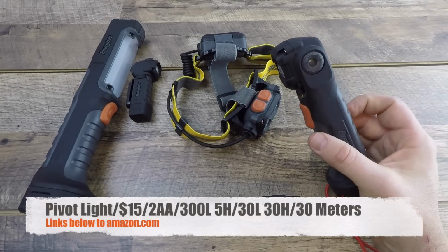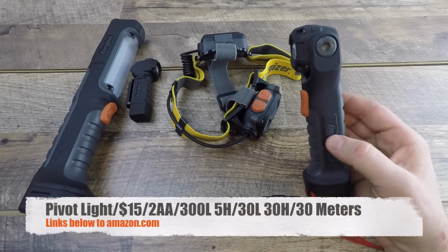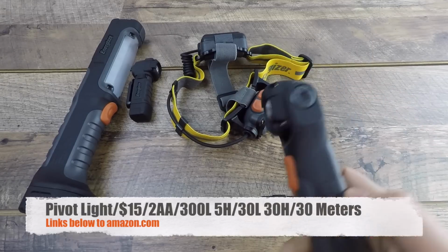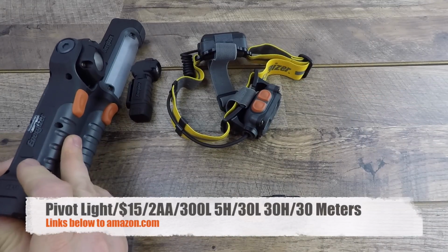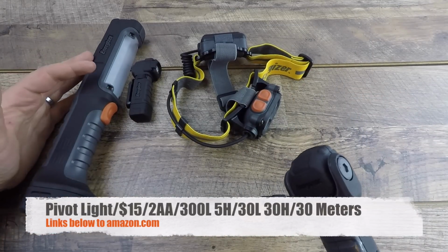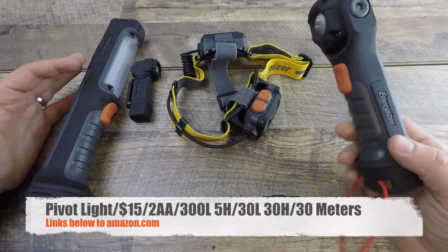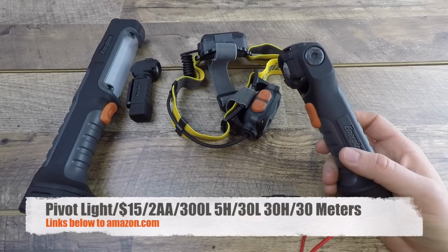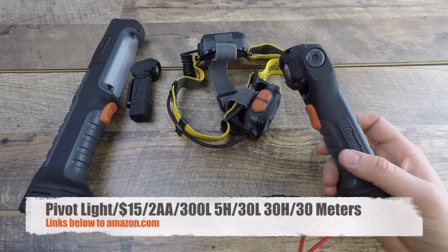You're going to get, I think, a lot of versatility. 2 AA batteries is what this pivot light runs off of, and it's way more compact than the work light. It still doesn't throw quite as much as the work light does, but it's close, and basically it's better than any of my AA powered camping lanterns that I own.